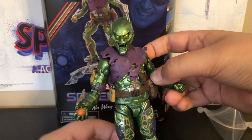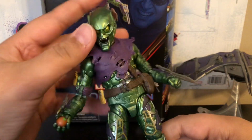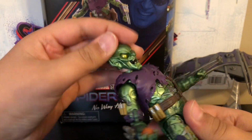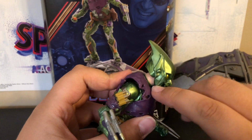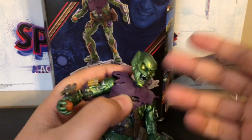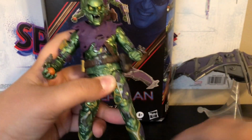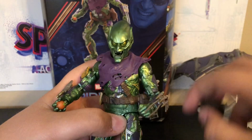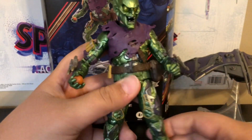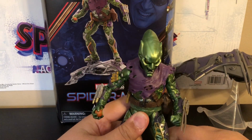This looks so good. I'm so glad to finally get a goblin in my collection. It just makes me so happy. The head sculpt is just so insane, and it does pop on nice. The only bad thing is that you have the skin showing, so it doesn't really make sense. Of course, this wouldn't make sense anyways because he didn't wear it in the movie. But honestly, I think I like this head sculpt just a little bit more than the Willem Dafoe. I think I'll probably use this on my shelf. But yeah, that's insane.